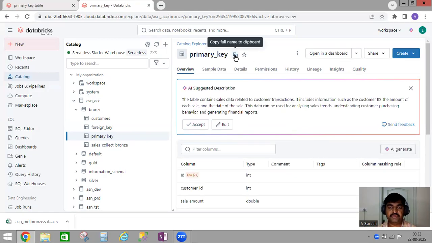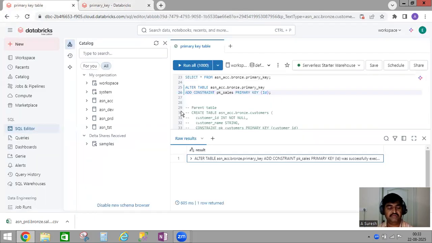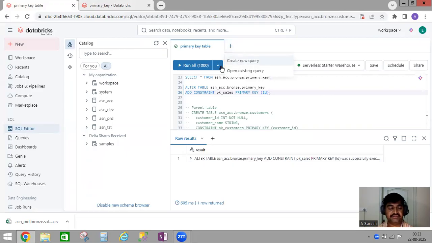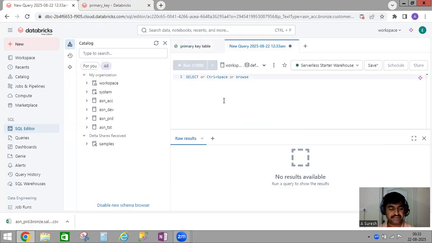There is one more option here, copy full name to clipboard. You can click on this, and if you want to write some query, you can write here. Suppose I'm doing it in create new query, and I'm going to paste here.